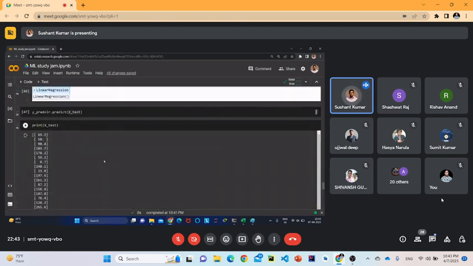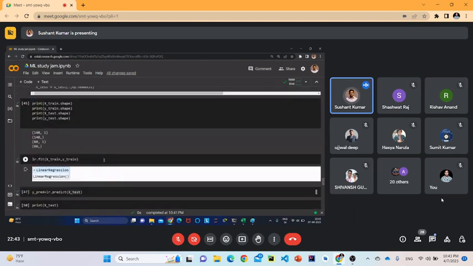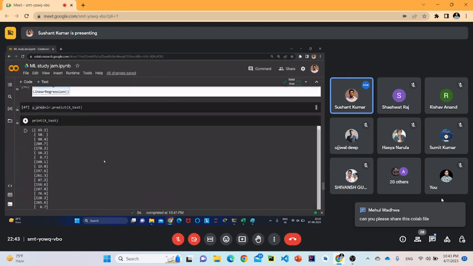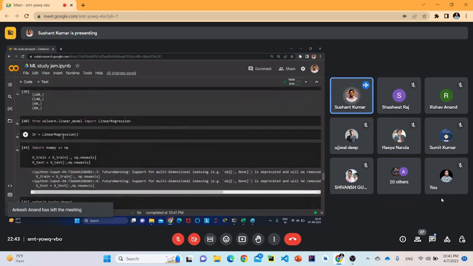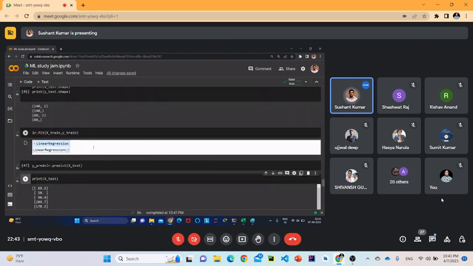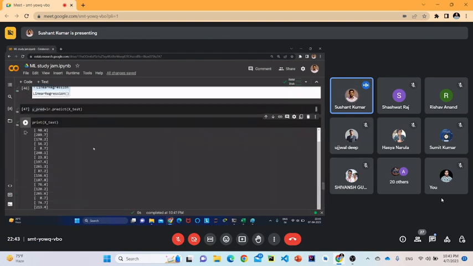So this was the first model, the linear regression model. Iske baad the more we see, when we come to deep learning, you will have certain functions like Keras. In that we will create layers. Ujwal will basically tell you in detail about that. So this was what I wanted to do today: how you import a data set in your Python file, how you apply certain functions, how you pre-process that data, how you create a linear regression model, and how you train that linear regression model with a data set. So this was the agenda for today.